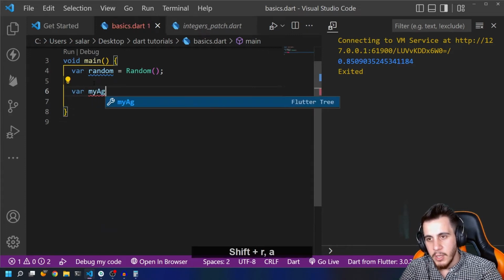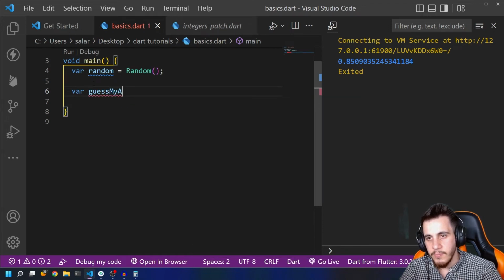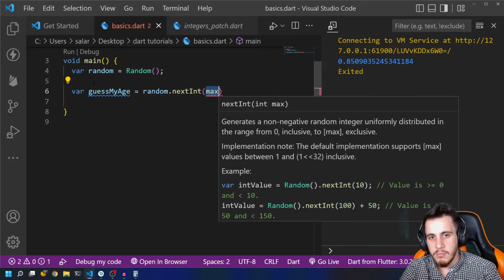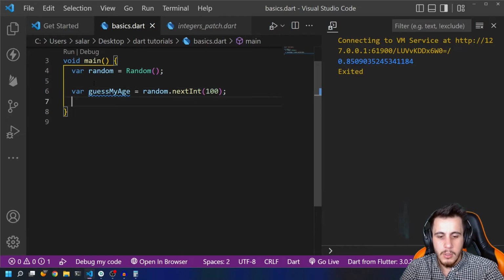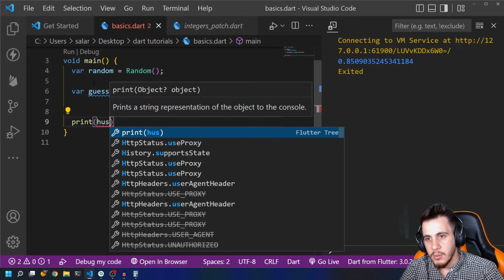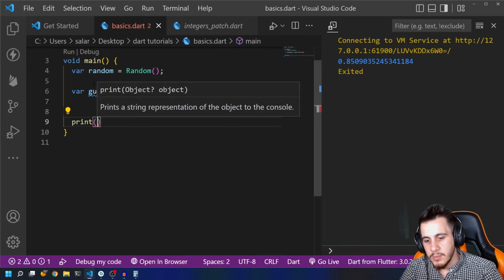Variable guess my age is equal to random dot next integer, with max number, for example 100. Let me print guess my age.